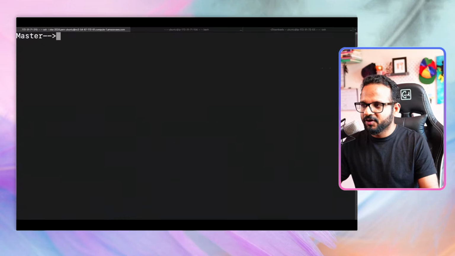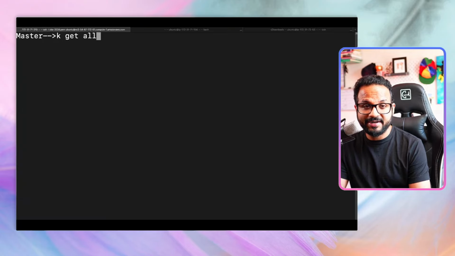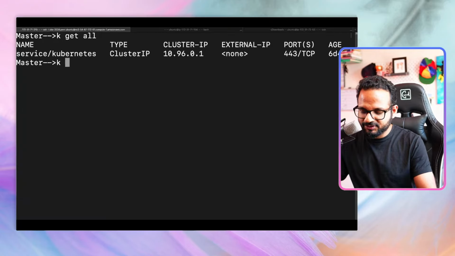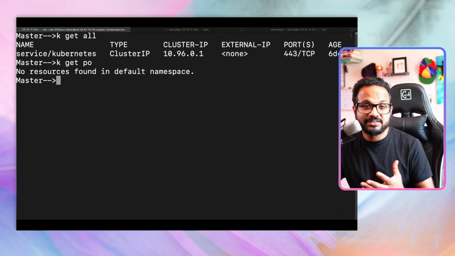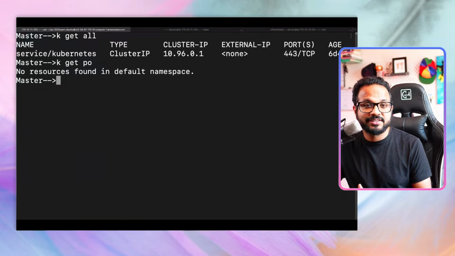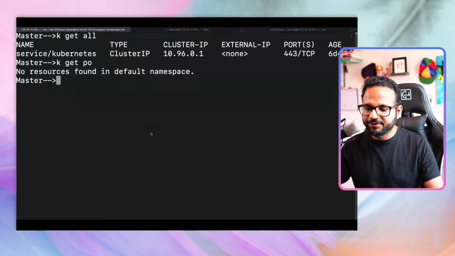Now your upgrade has been completed, your deployment has been completed, and when you run the get all command or get pod command, you don't see anything running. This is one of the scenarios where we would use the snapshot restore, to restore all the previous state of the cluster that was there before the upgrade or before the maintenance window. So for that, we run the snapshot restore command.